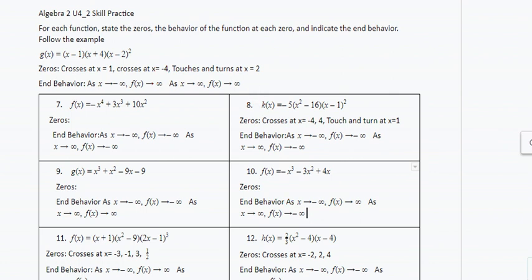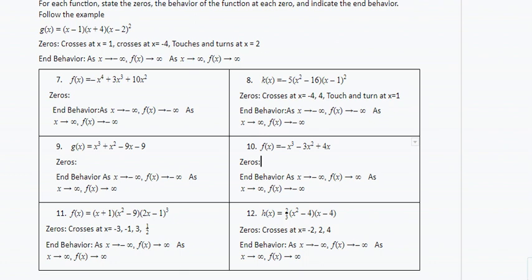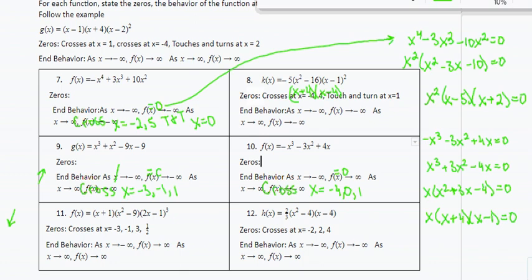Now for these last two down here. So we have our x plus 1. This has a multiplicity of 1. This x squared minus 9, again, we recognize our difference of 2 squares, x plus 3, x minus 3. Each one of those has a multiplicity of 1. And this 2x minus 1, that is the same thing as saying x minus 1/2 raised to the third power.